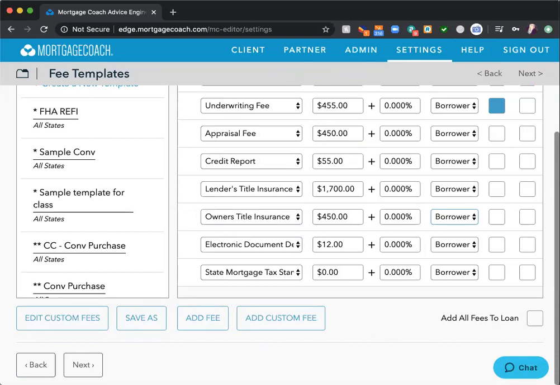Patricia, yes, DPA is a credit. It is not a fee, but it is placed in there, and we already have logic placed in that down payment assistance fee that says to subtract it from the cash to close. So whatever they're required to bring in for cash to close, it's subtracted.